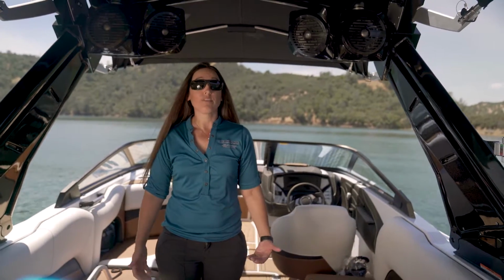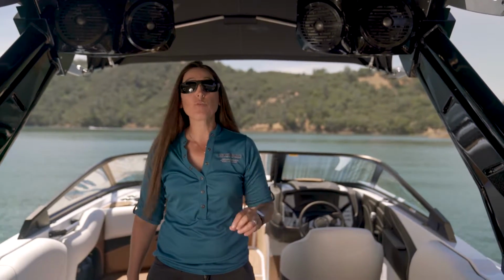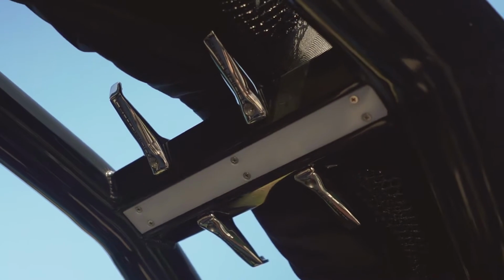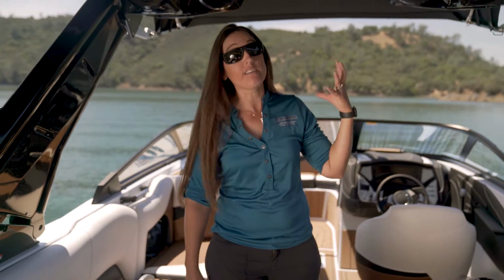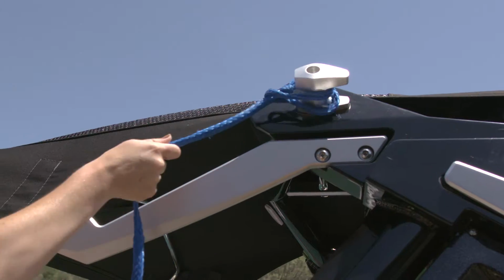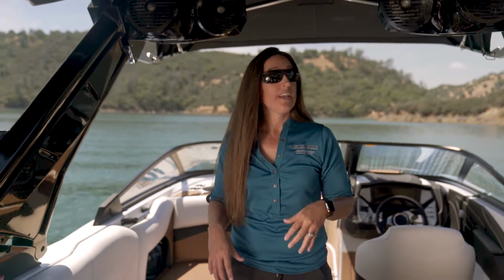So not only is the Drop Zone Tower exclusive to Centurion and manufactured by Roswell, it's got some really cool features and options that are also unique to this auto tower. One of the things I really love is the hangers. So I've actually got 4 different points I can hang life vests, wet life vests, towels, ropes that are already tied up. It's really convenient. You've also got surf tow points. So I've got a goofy side and a regular side surf tow point. This is awesome for teaching beginners to surf. It gets them in the wave as they start off, which I love.